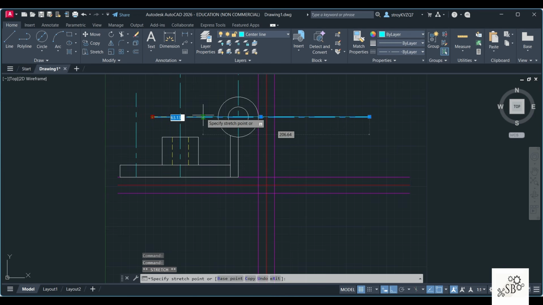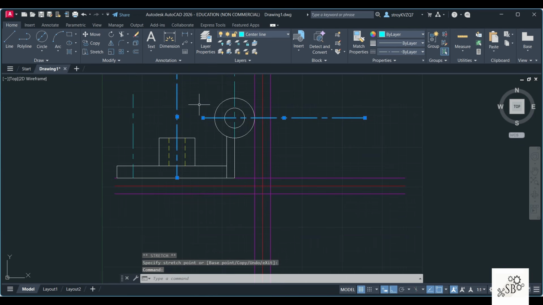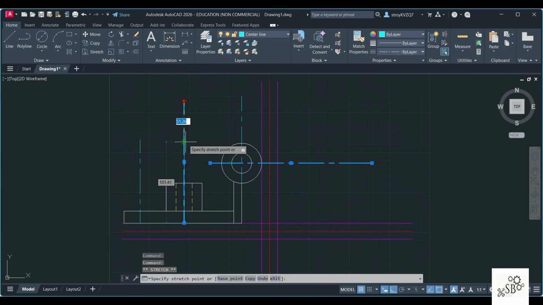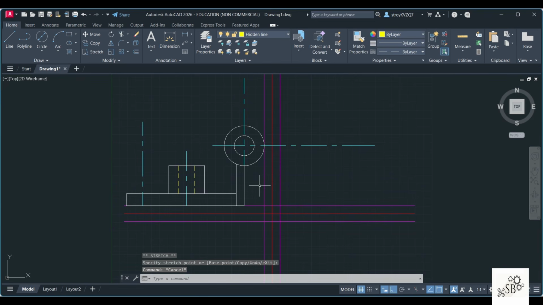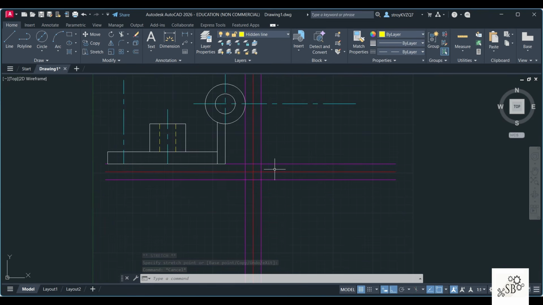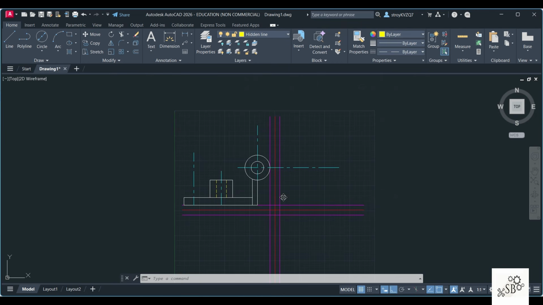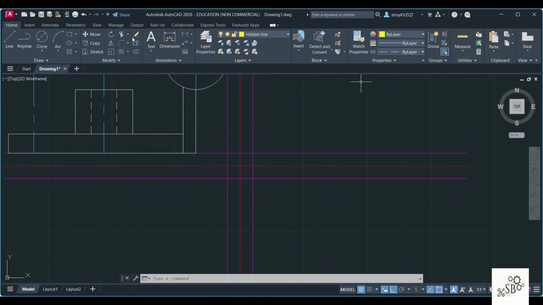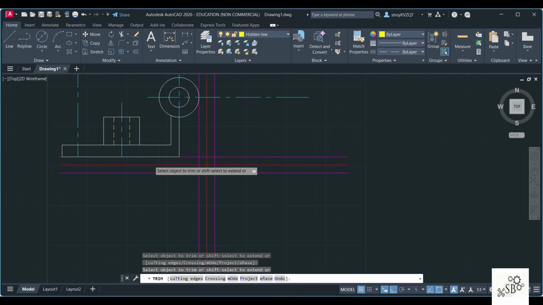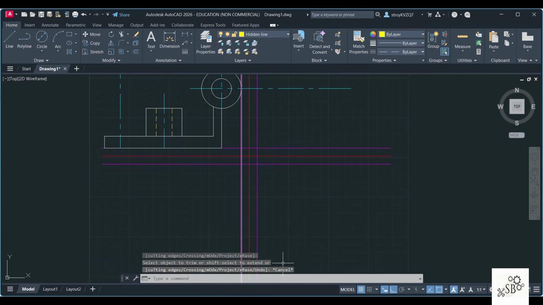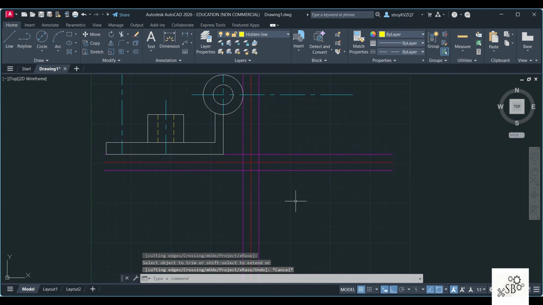Now I'll reduce the size of this one. It is not required. This is also too long, so you can reduce the size. Now, if you want to move out of anything, use the escape option. And if you want to move your screen or the selected part, you have to long press the control button and the middle mouse button, and you will have to drag it wherever you want. I just use trim and remove this line, not required. Escape. Now in the front view, 2-3 lines are remaining.